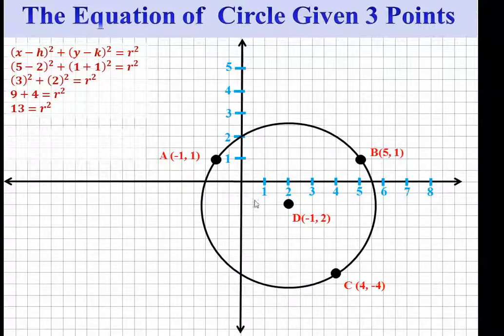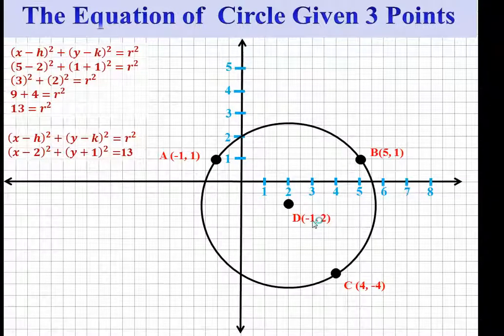So now that I know the center is negative 1, 2, I know r squared is 13, I can write my equation of the circle. So you're just going to take that standard equation, plug in the h, plug in the k, and the r squared. And when you do that, you get, I think I wrote that backwards. I sure did. I didn't write the problem backwards. I wrote the coordinates backwards. If you look, x is supposed to be 2, y is supposed to be negative 1.